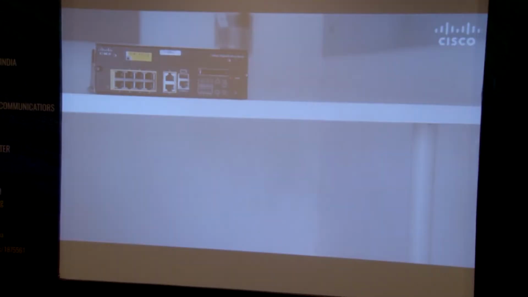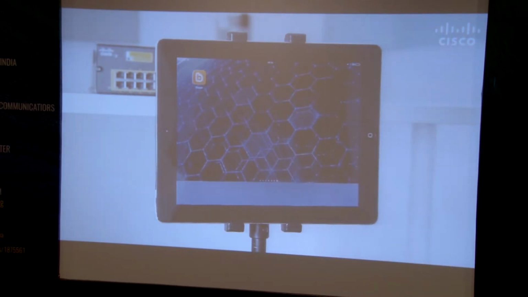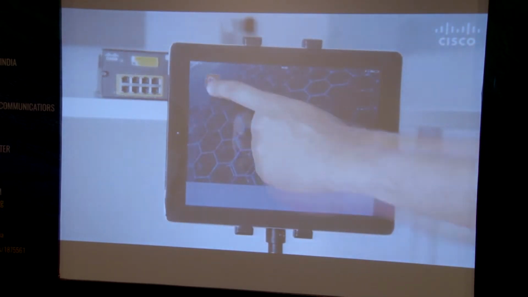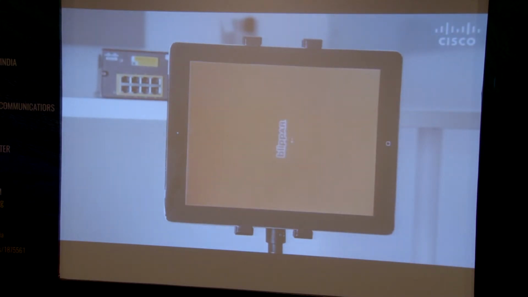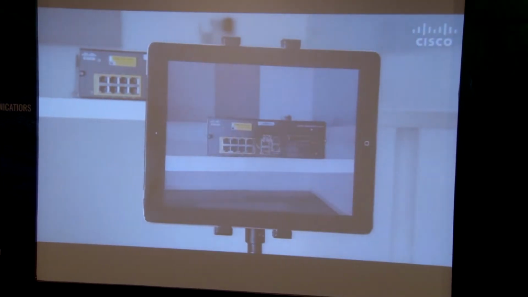Our AR solution makes product information available at your fingertips, literally. To experience this, just download the free Blipper AR app and point your smartphone or tablet at select Cisco devices to see hotspots on the devices. Click the hotspots to access information about the device, such as descriptions of each device component.